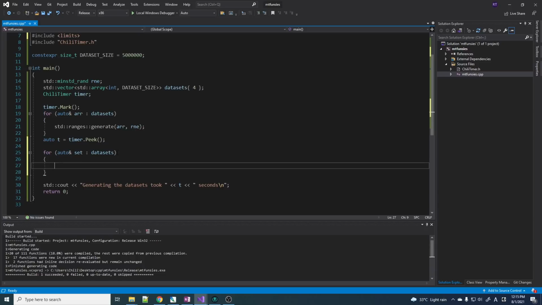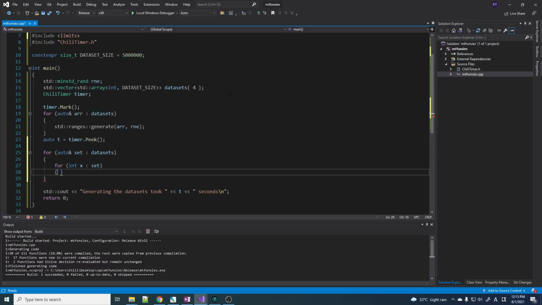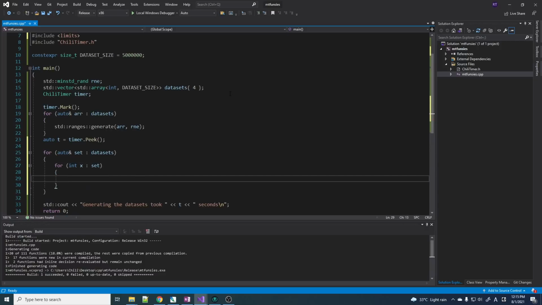So we loop all through each set, and then for each auto, let's do int x in set. Yeah, that seems good to me. What do I want to do? Well, I want to do some trigonometry. Trigonometry is typically run on values that are between positive and negative 1, if it's like a sine or a cos deal. Am I getting that right? Yeah, that's how that works.